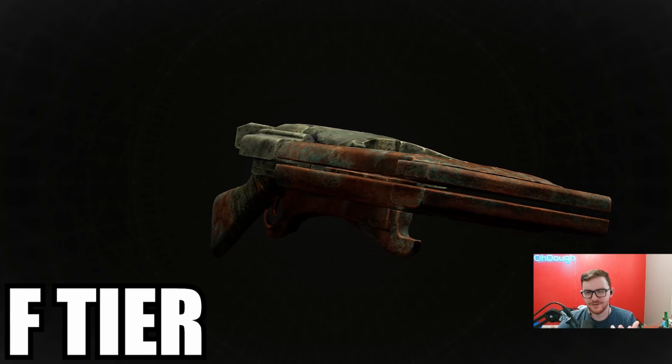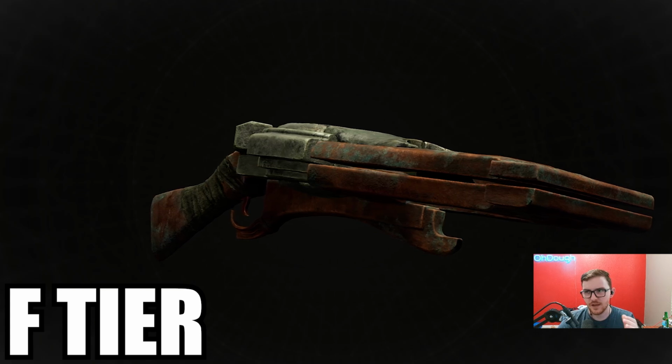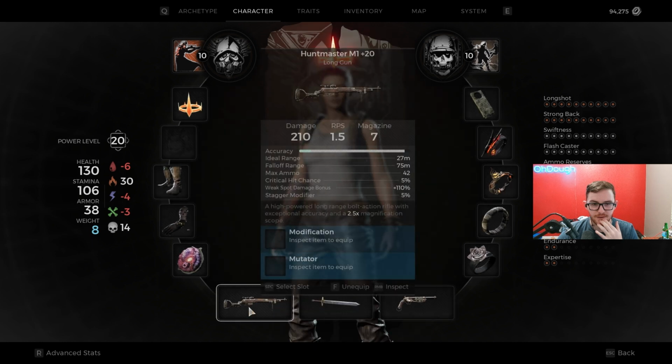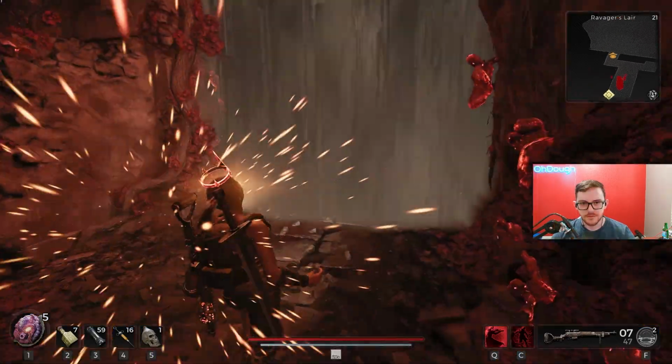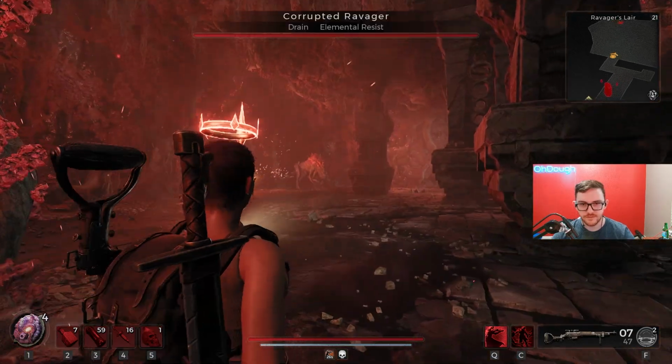Even for add clearing, I know this is a tier list for bosses and whatnot, I don't think it's very good for add clearing either, because there's no guarantee it hits what you want it to hit. I don't trust it, man. All right, Huntmaster. Momentum. It's time to see what the Huntmaster can do. Hopefully it's decent.